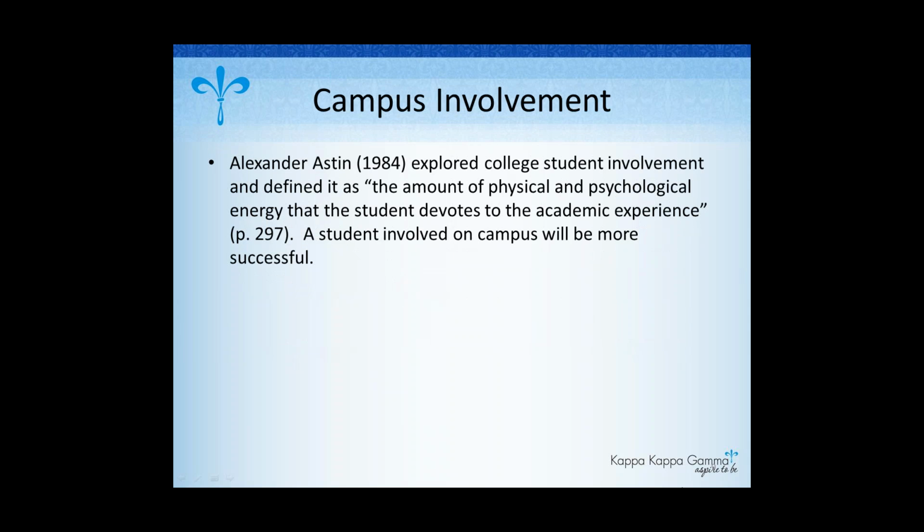And so then we'll jump into campus involvement. There are many theories out there that have explored college student involvement, and it's defined, if you didn't know, as the amount of physical and psychological energy that the student devotes to the academic experience. So a student involved on campus will be more successful, which I think we could all agree on. The co-curricular experience is extremely important, and just being involved in Kappa already outside of their classes is a huge step with that.